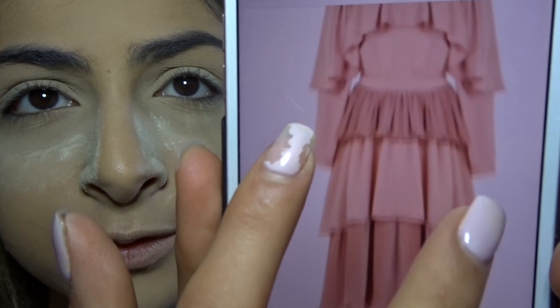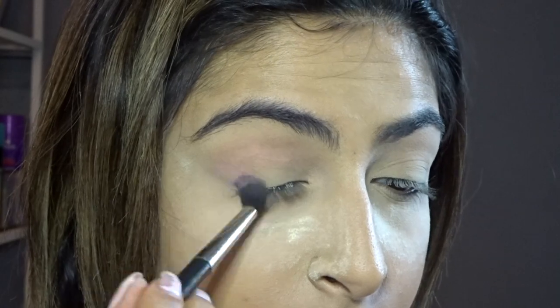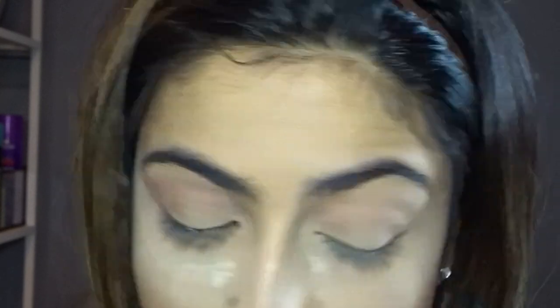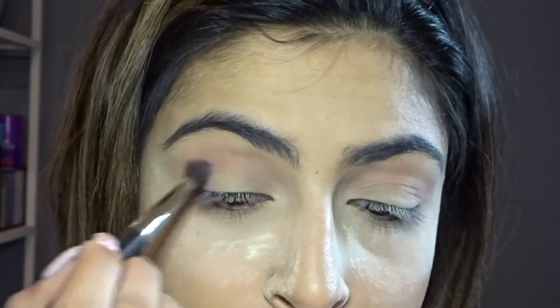So it's this dress, a lot of details, ruffles, but it's very, very plain. Just a blush pink. So I'm going to be back to my Brazil palette, and I'm going with the top pink shade right there and the shade next to it just to define it, and I'm using the MAC 224 brush.